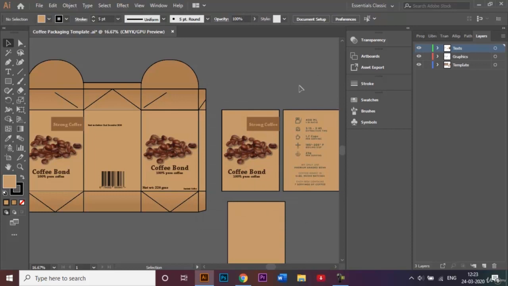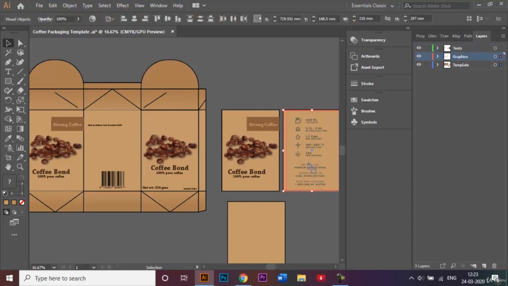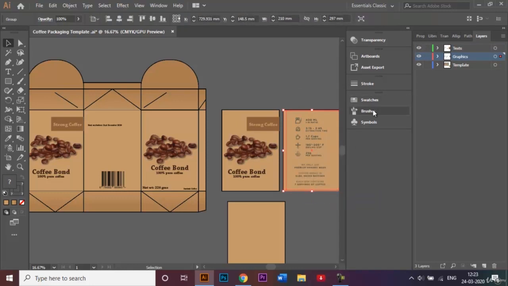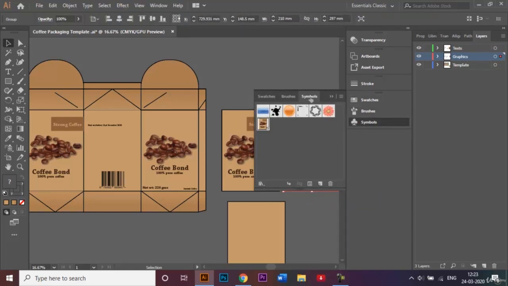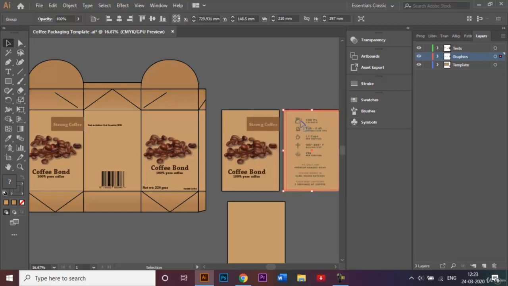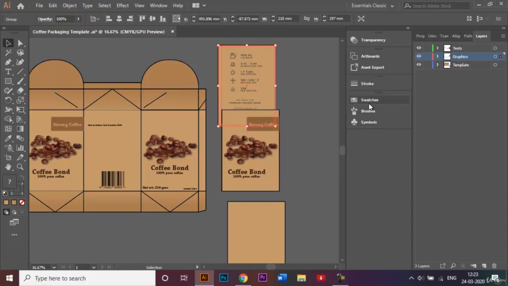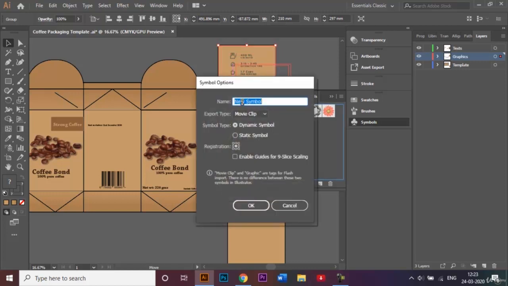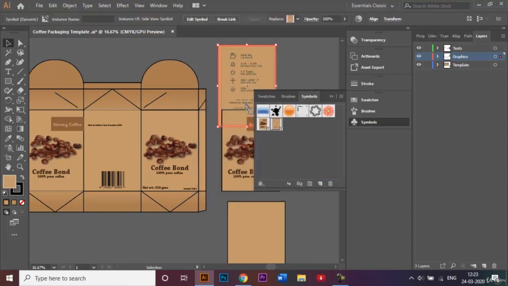I'm going to do the same thing with the other as well. So this is going to be the side view. So I'm going to right click on this, group them together, and drag this one over here as well, and I'm going to rename this to side view symbol, and press enter.